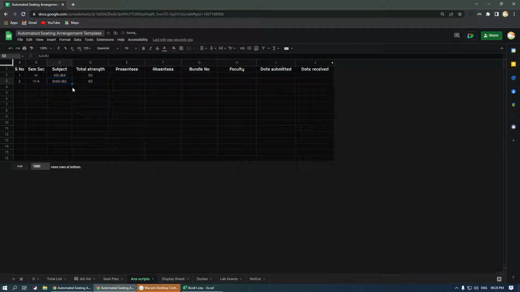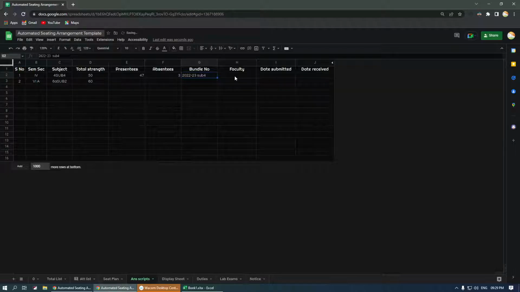And as soon as I select the year, the total strength is automatically going to appear here. You can just put in the number of students who are present. The number of absentees will be calculated automatically. You would just provide the bundle with some number and name the subject. Let's say four, subject 4 or something, and you can just pack it away. When you allot this to a particular faculty, you can just select the name of the faculty.